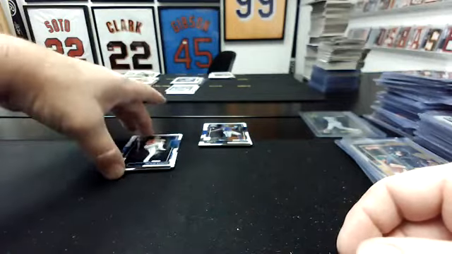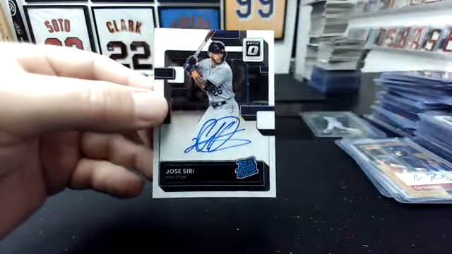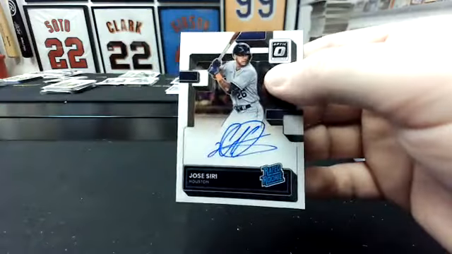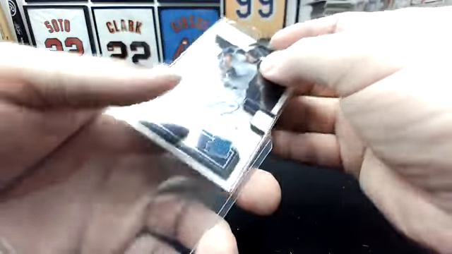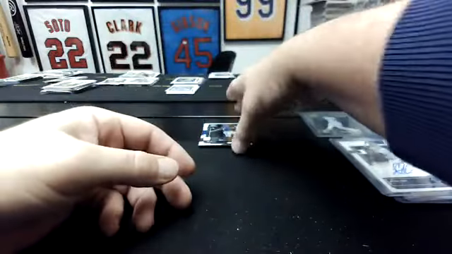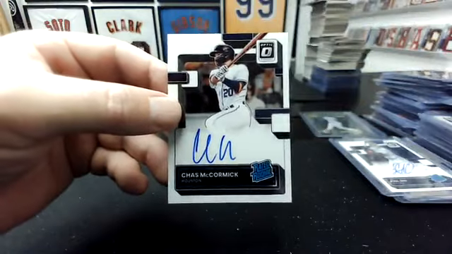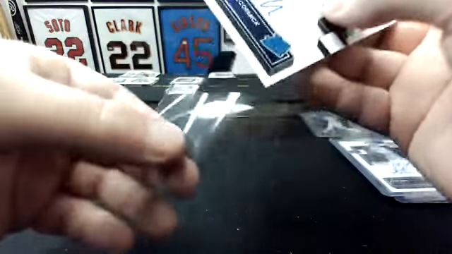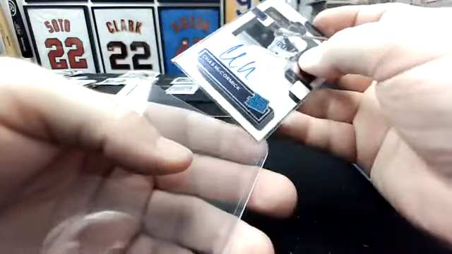Oh, man. All right, autos behind Trevor Rogers. He's already home. Jose Siri on card to the Astros, though no longer an Astro. And last auto behind Bo, Chaz McCormick to the Astros. On card, he is still, as of today at least, the center fielder for the Astros.